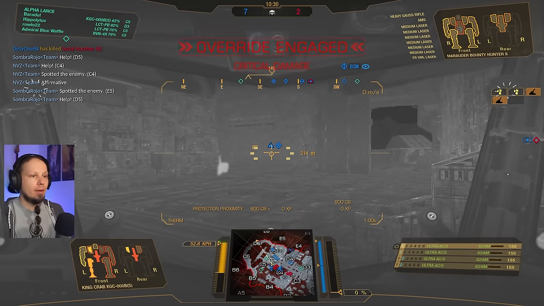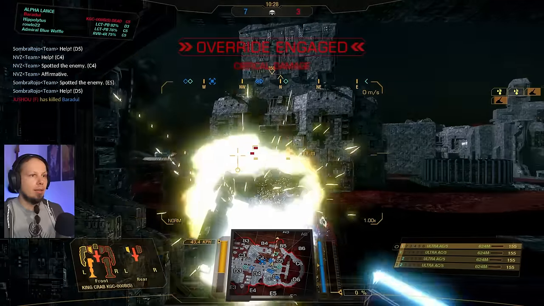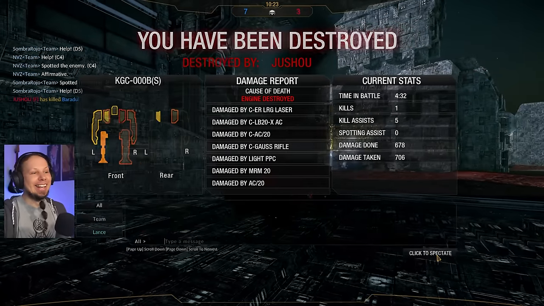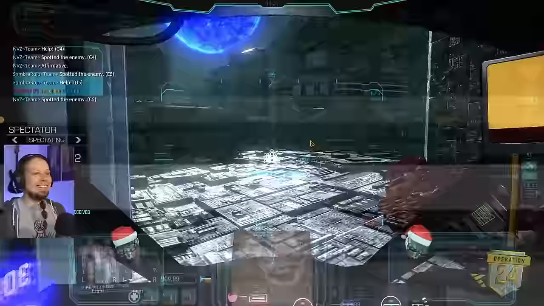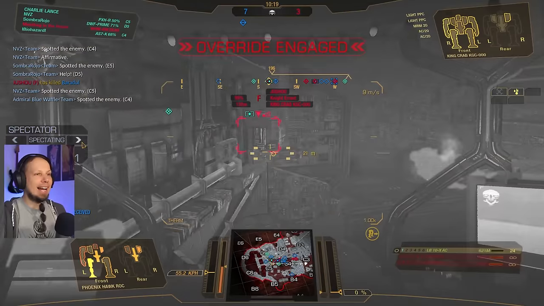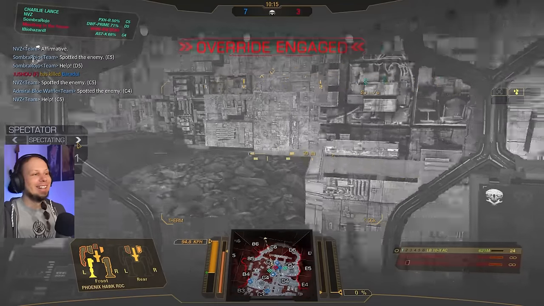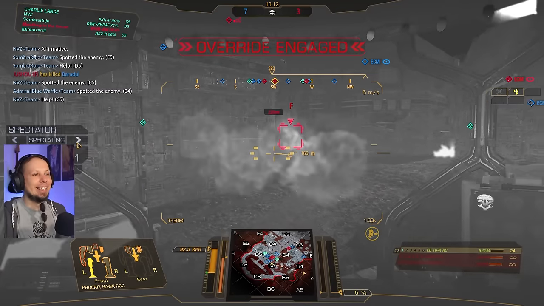Holy crap. Oh, here? There is the guy. That was a sneaky king crab coming in. Alrighty then. I was not aware of that king crab. It was a brawling king crab, right? AC-20 SRMs. Nicely done, buddy. Nicely done.